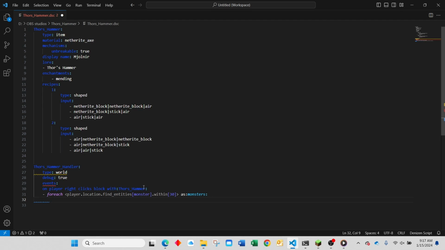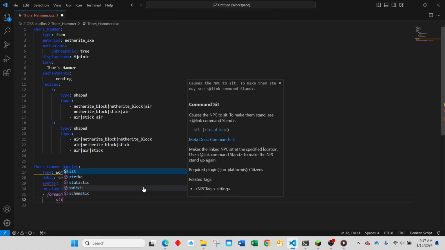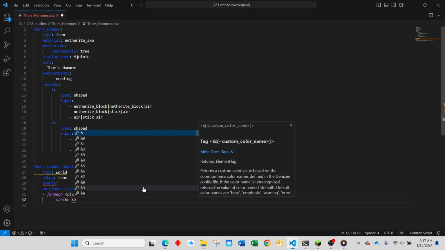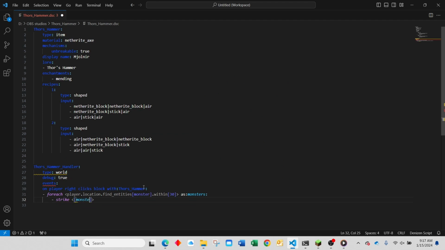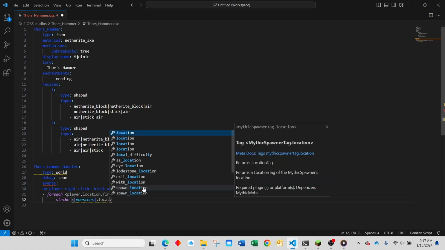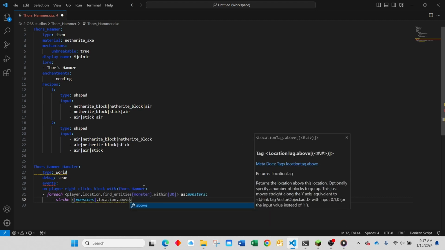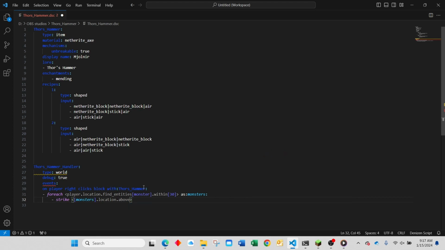And then for each one that the script finds, we're going to strike them with lightning. So we say who we're looking for. Again, we're looking for that definition monsters that we just defined. And we're going to hit their location. And just to have a better effect, we're going to tell it to hit the location above them, because the location is actually where the feet are. We're going to go above 1 square, so it'll be closer to the middle of that monster's mass. And that's it. Our script would work just fine like this.